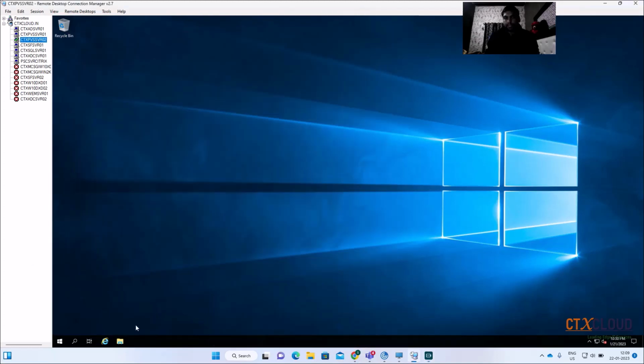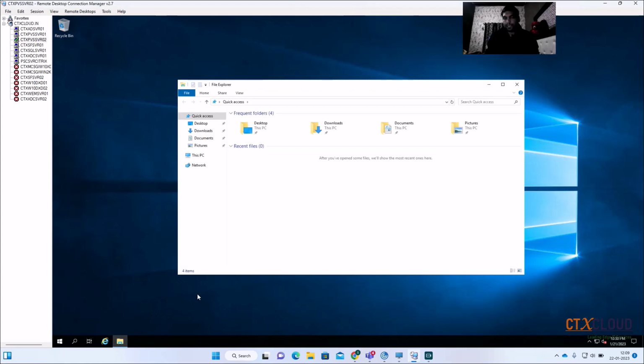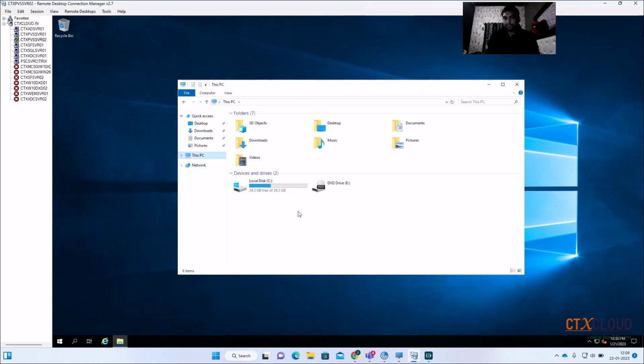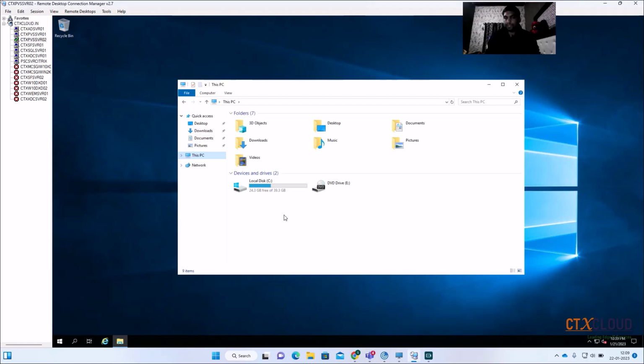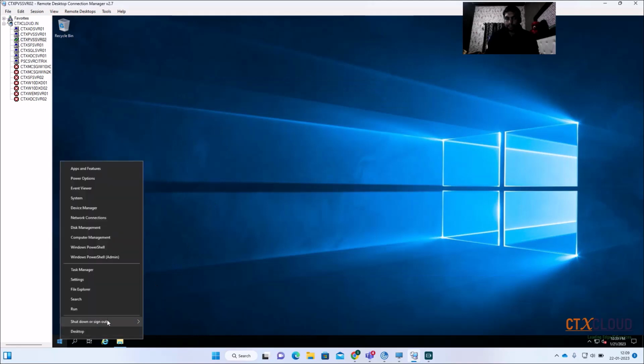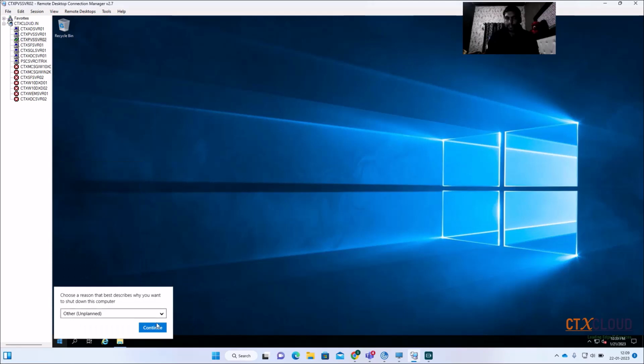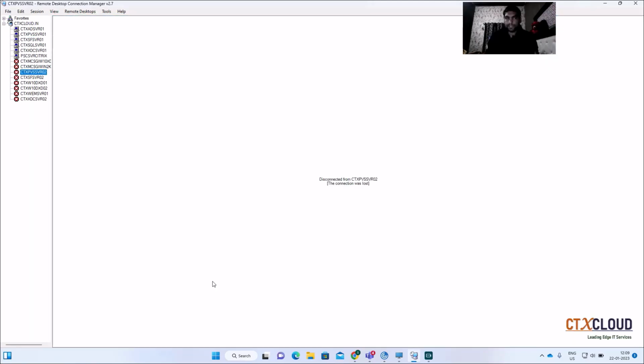To create the store, as I have shown in my last video, you need a drive on your server where you can store the vdisk. Here we do not have the D drive. So first of all we need to attach a hard disk and create a drive where we can store our vdisks. For that, let me quickly shut down my server and attach a hard disk so that we can store our vdisk on that drive.